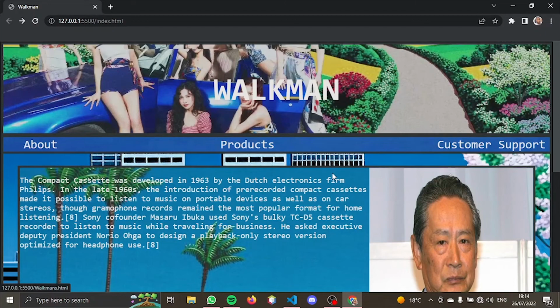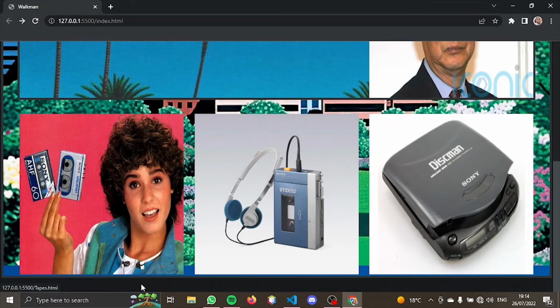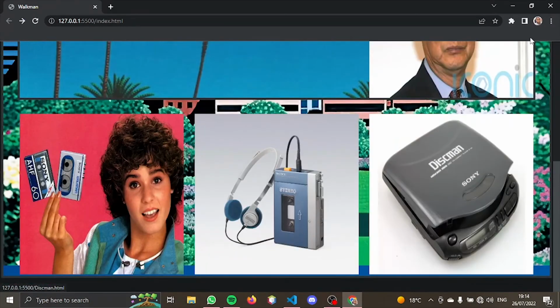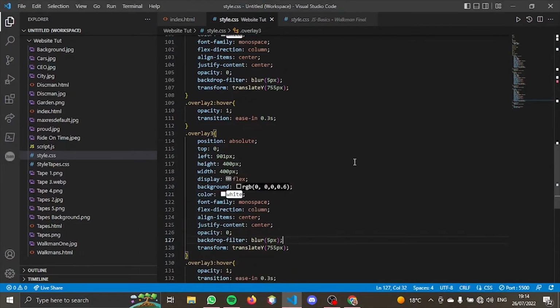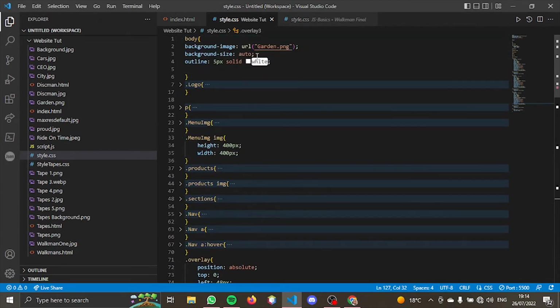So today we basically finished our homepage. We basically finished our homepage. It's just one little thing I need to fix. It's the background size. I'm not going to do background size auto. Background size 100%.